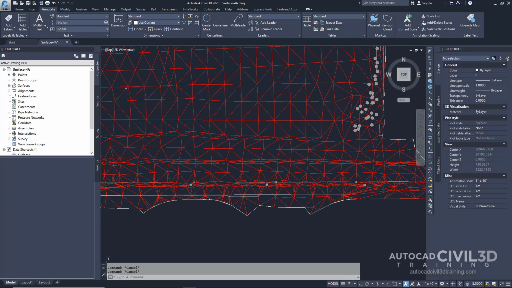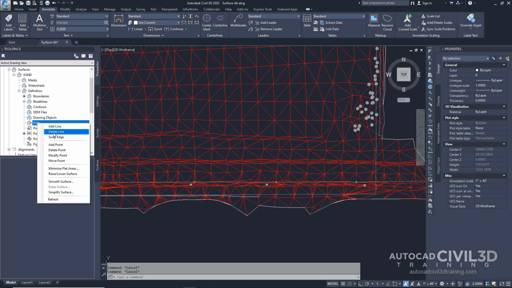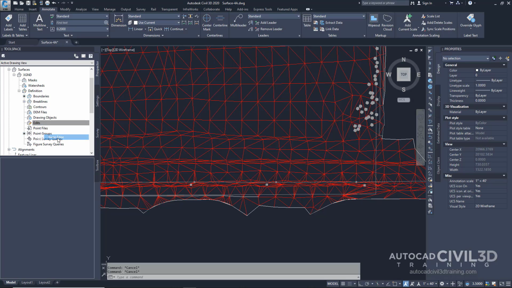Now in the tool space within the Prospector tab, go ahead and expand the surface. Go down to Edits, right click, and click Swap Edge. So right now Civil 3D is asking us to select an edge.